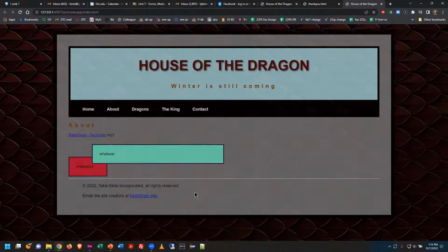Now you'll notice, because I set this up as a web link, it's not like the music automatically plays, right? So I hover over it. You'll notice down in the corner there that it's pointing to the MP3 file, and then I'm going to click it.